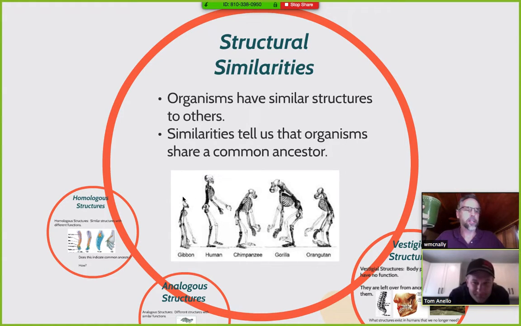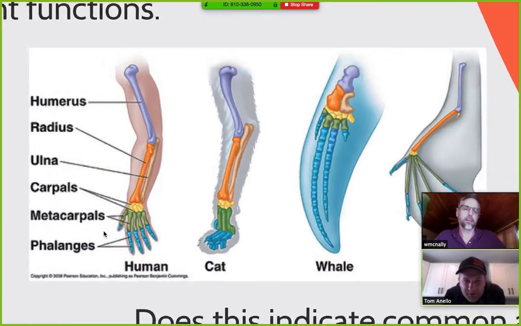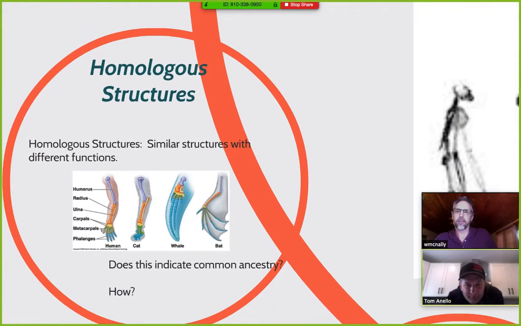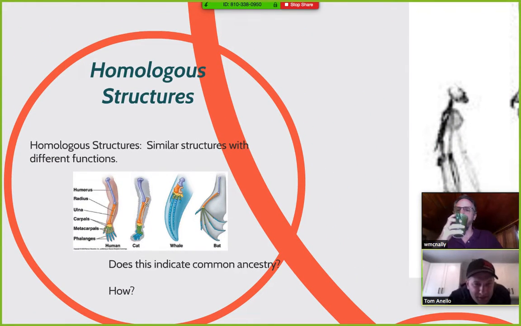All right. So, did you want to look at homologous structures now, Mr. Nello? Yeah, let's look at that one. All right. You want me to keep going with this one because it's what I was talking about? Sure. Here we go. So this is what I was saying in kind of the similarities.